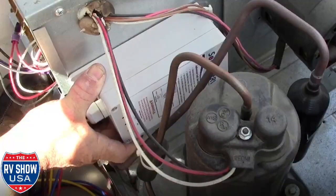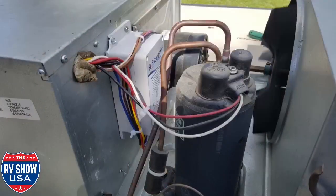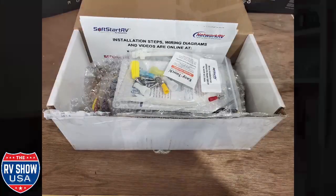Is this something that I can install on my own, or do I have to have a technician help me do it? Well, we have thousands of people that install it on their own if they're somewhat handy. If you don't want to get on your roof, and that's 13 feet up, maybe because of your age or your weight, or you just don't feel comfortable up there, any RV technician can do it. We do have a support team. We have 3 guys. Actually, 2 of the guys used to work for Dometic years ago, working in the air conditioning arena, and they provide technical support. So you're going to get up on the roof.